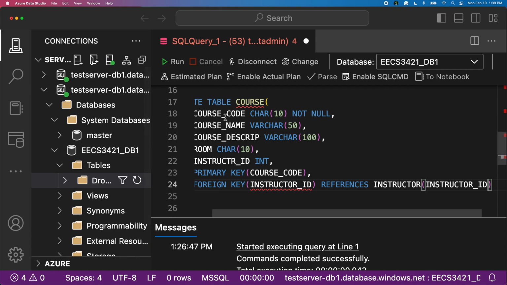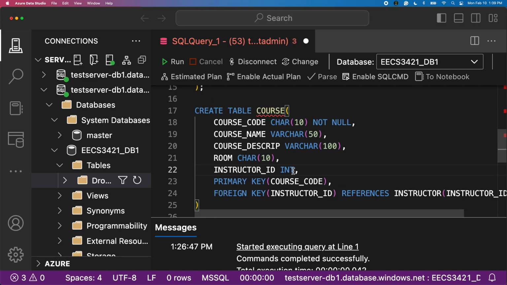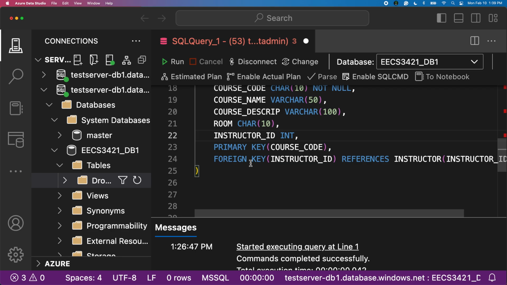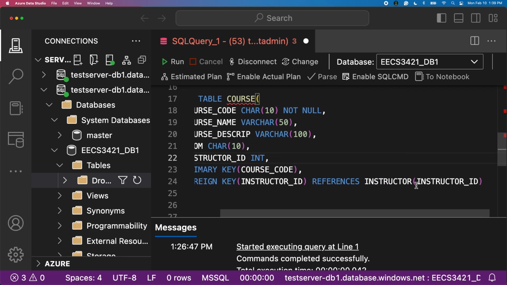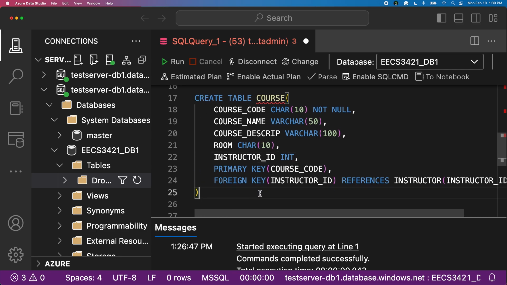Now let's say in the course I want to write it as, okay, here keep it as instructor ID for now, and then I will explain later. So this means that our primary key is course code. Our foreign key here in the course table is instructor ID, which references the instructor table. Which column in the instructor table? Instructor ID. Okay, now we're done.